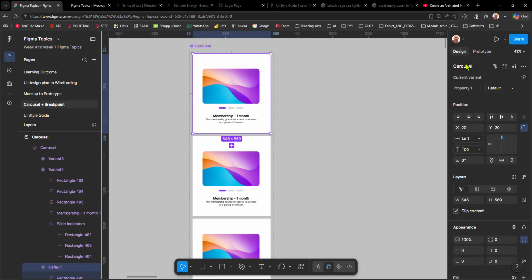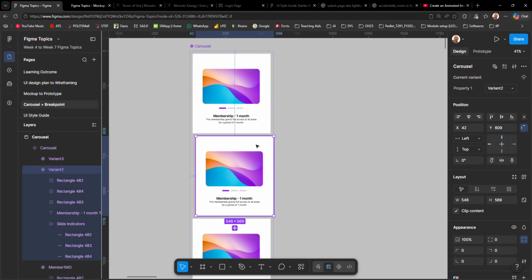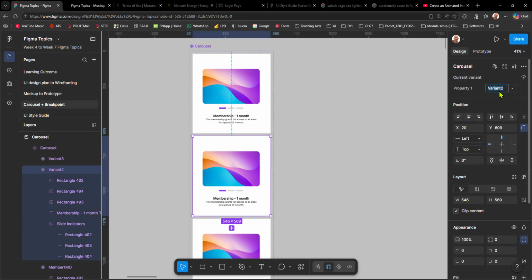It's called default, but we're going to call this member 1 month. Select the second, variant 2, member 3 months. Select the third, member 1 year.